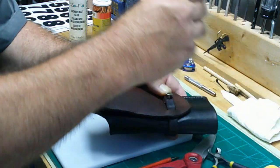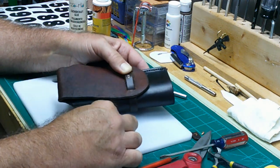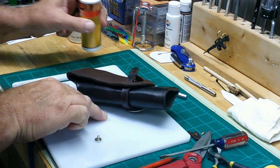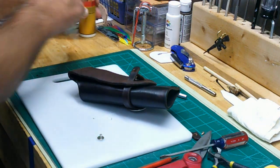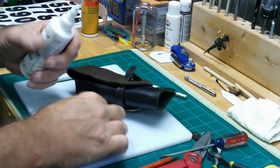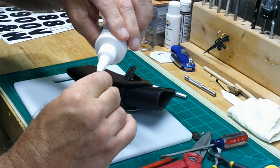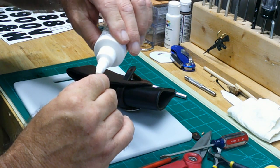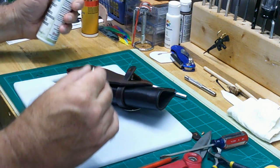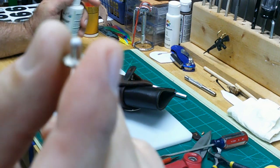And then I can go ahead and, well, I tell you what, before I thread that in, I do not want that coming loose. So what I'm going to do is take just a little bit of leathercraft glue, and you could use blue Loctite or whatever. I've used rubber cement, and I'm just going to put a little drop, not even a drop, if I can show you. See the tip? I just put a little bit on there.